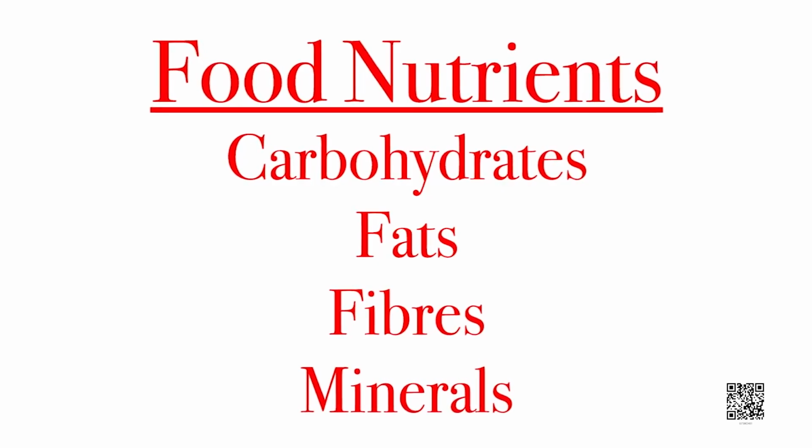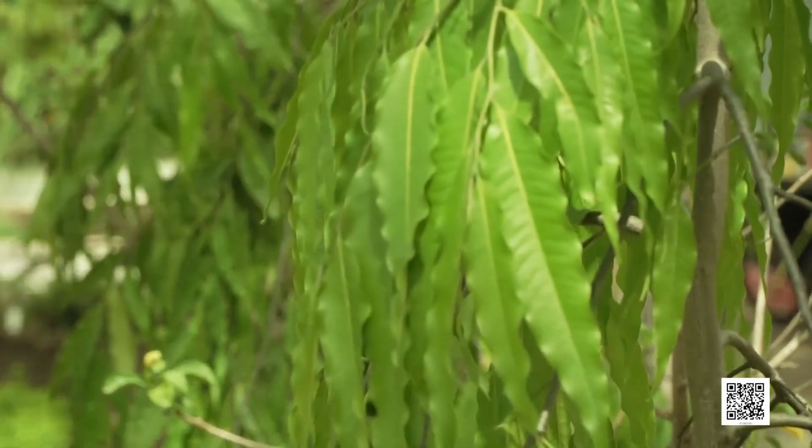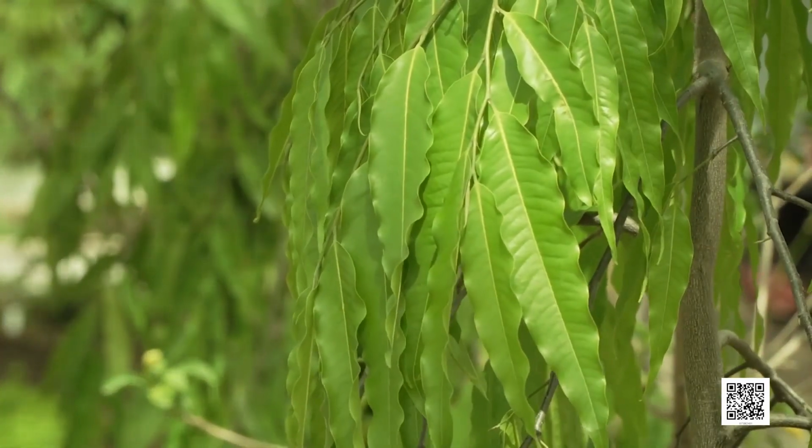Now students, we will conclude this chapter. We have learnt a lot today. We have learnt that nutrition is necessary for the sustenance of life. Plants make their own nutrition by the process known as photosynthesis. Hence, they are known as autotrophs. Some other plants and animals which do not make their own food are known as heterotrophs.